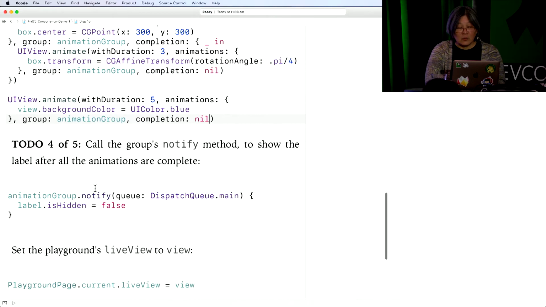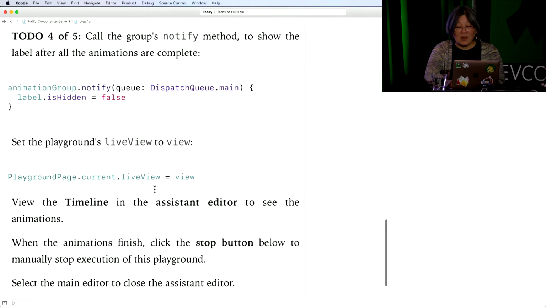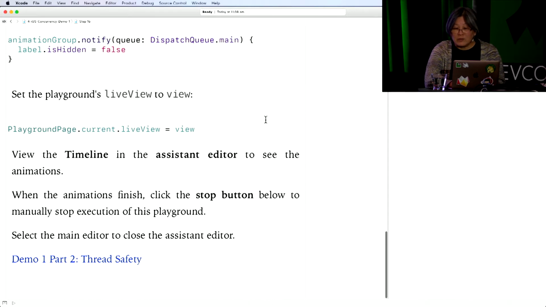And then we set up the animation group to do something when all of the tasks are finished. And that thing is that it's going to unhide the label that says all done. And then we took away the completion handler there. And so we still set live view to view, and we still have our assistant editor open.